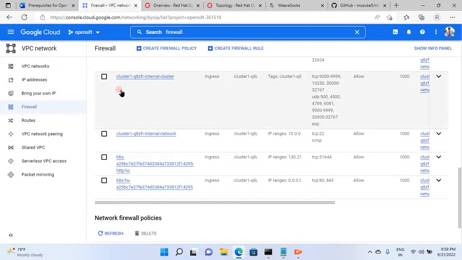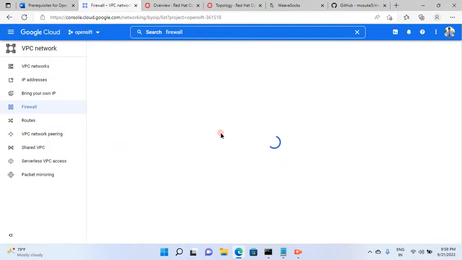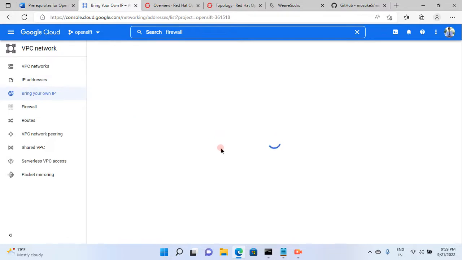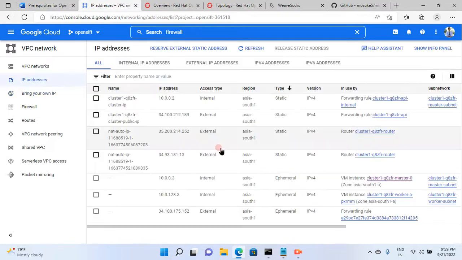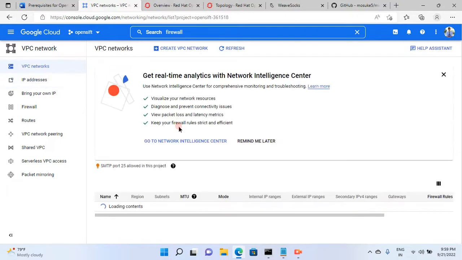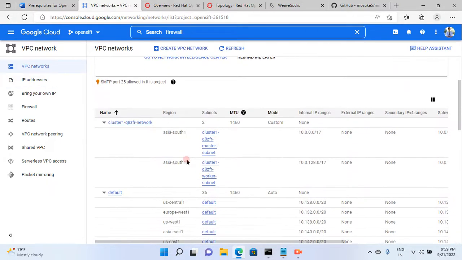Then there are some IP addresses which are associated with the load balancers which we are using. You can see various internal and external load balancers, VMs, internal IPs, all of these IPs are assigned. And we have a virtual network in which we have created two subnets.